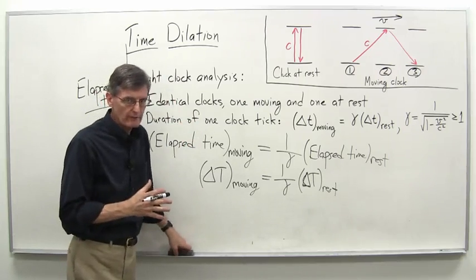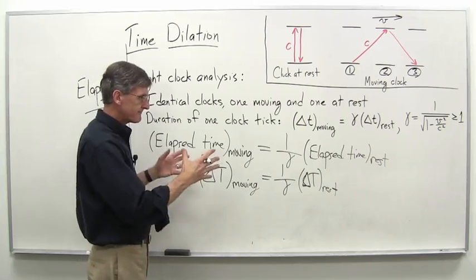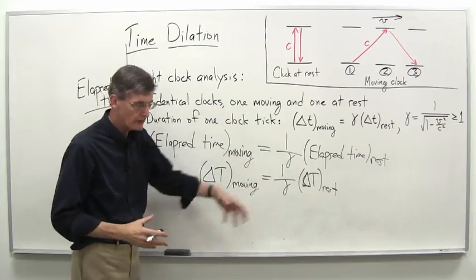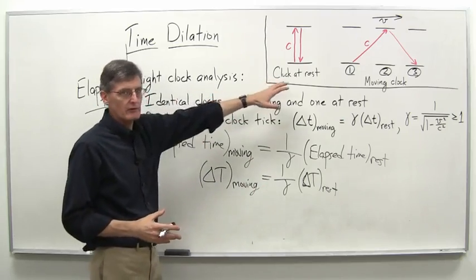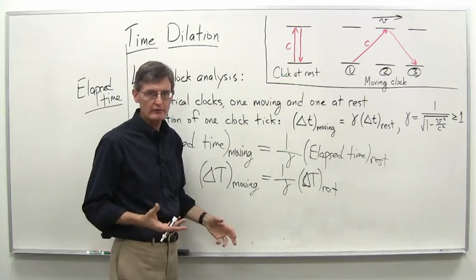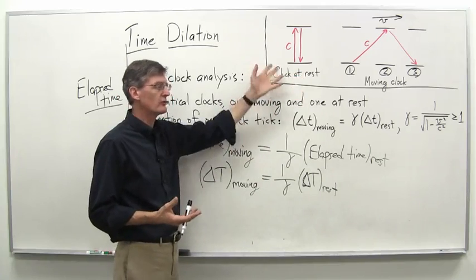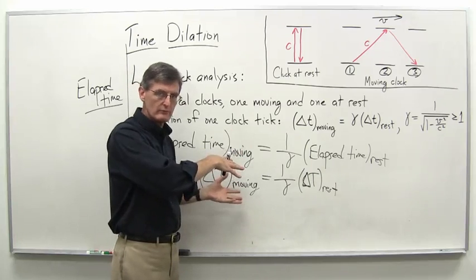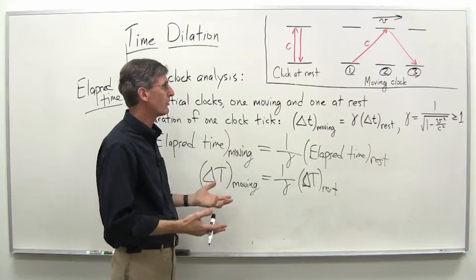One more thing to do here, though, for time dilation. You might say, well, this is all very nice, and I sort of see where it comes from, but these light clocks are a little weird. They're strange. How do we know regular clocks work like that? Maybe this is just a special case with these light clocks. And just to go back to one further point, where is all this coming from?